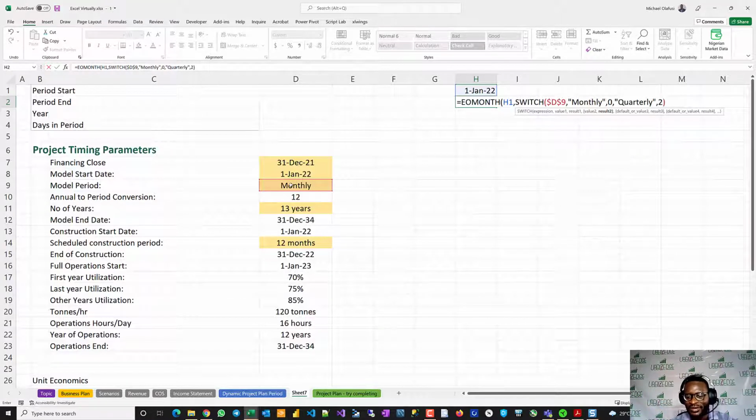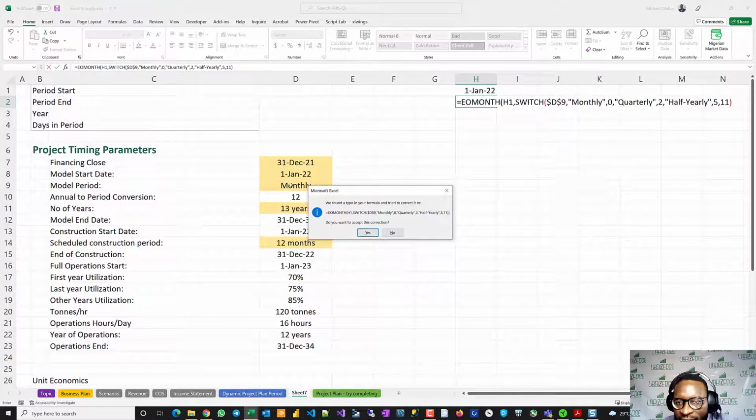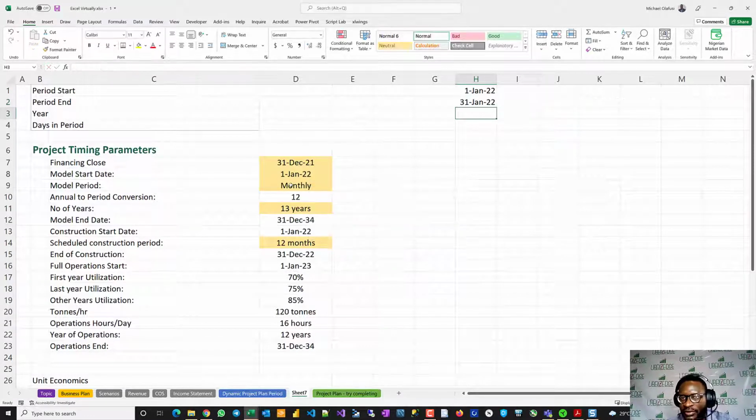Then if what you picked is half yearly, that will be 6 months, but again I have to put 5. And then the only other option is yearly, so 12 months, but I have to put 11. Let's see, that looks like it. What have I done wrong? Okay, yes, I didn't close one more bracket, so that's it. So if you come in here and flip this to quarterly, see, it's working correctly.